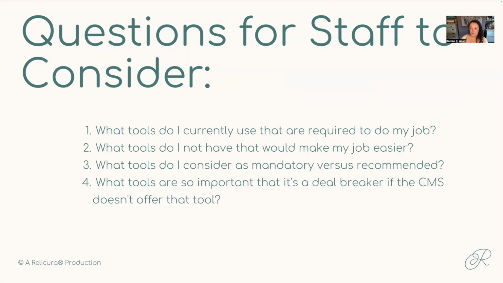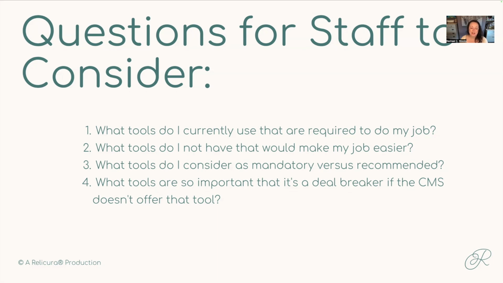To get to that specifications creation part, there's going to be a series of prompts that you will at least start from. For staff on the procurement team, I recommend thinking about: what tools do I currently use that are required for my job? What tools do I not have that would make my job easier? For example, mass location movements, if not already available, have to be done manually, so having a location moving wizard or widget would be a huge quality of life improvement.